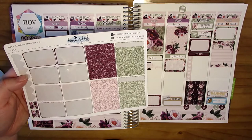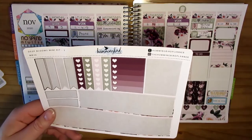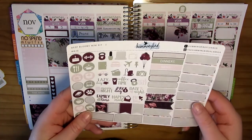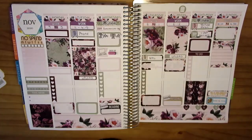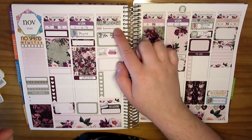I've just got a load of the glitter headers left — I don't really use a lot of them but I'll figure something out. I've got a few of the checklists left which I did actually incorporate; I'm trying to use up some checklists because I've got so many of them. I've still got pretty much all of the decals. It's Remembrance Day — or Veterans Day as I found out is the same thing in America — so thank you to the lady that told me that. I wasn't sure if they were similar but it turns out they are. That's on Wednesday.